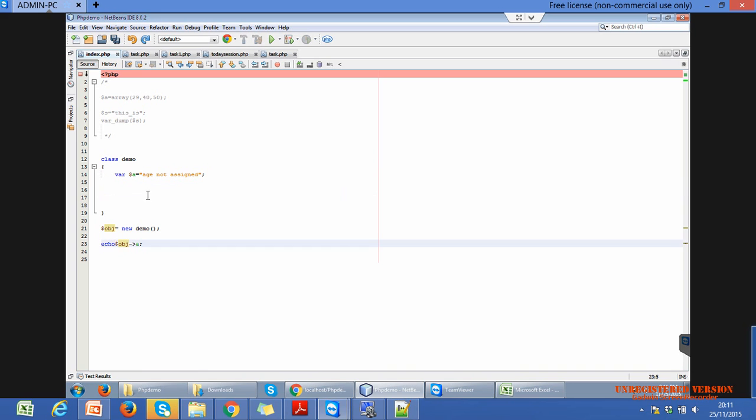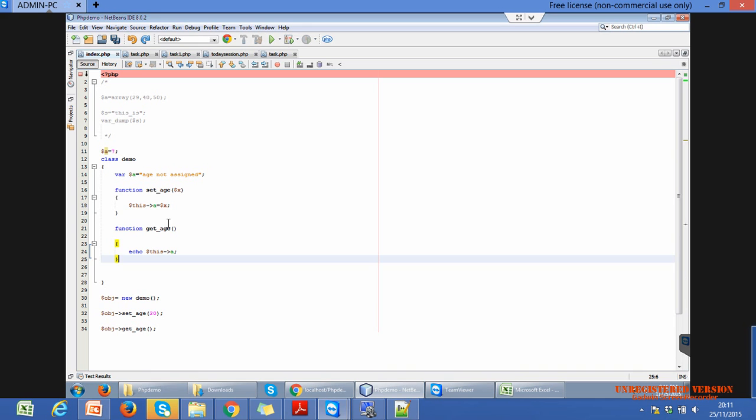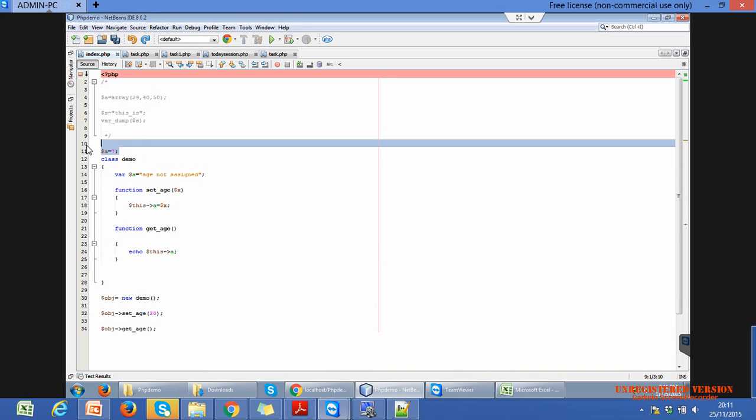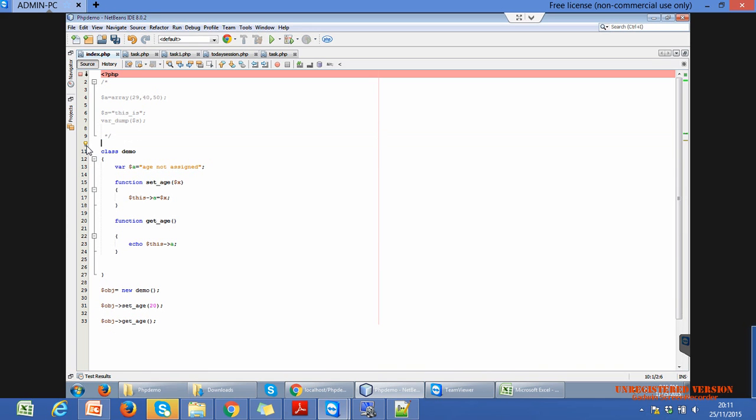Now, same as variables, we can have functions within our class. My requirement is to create a class which can set or get the age of any person. With the object of that class I can set the age, and whenever I need I can get the age.